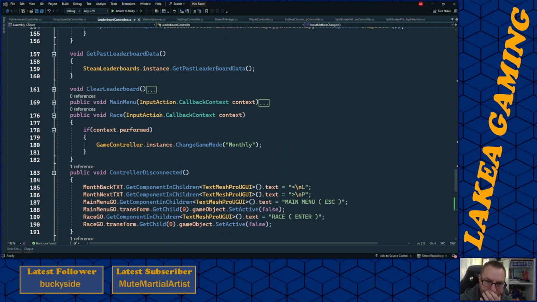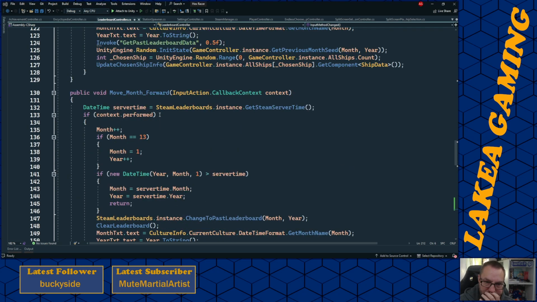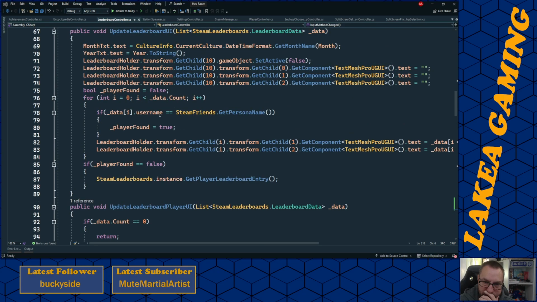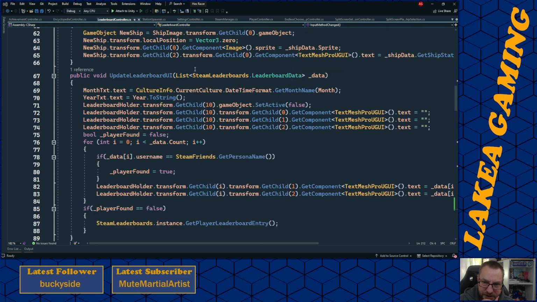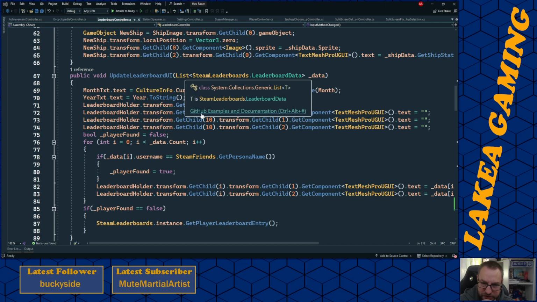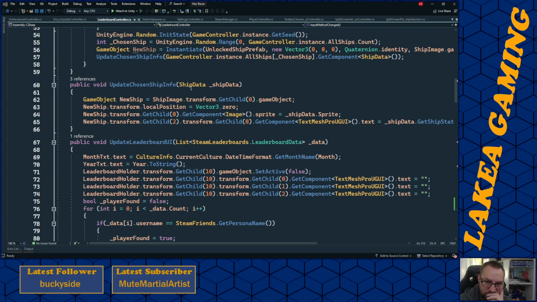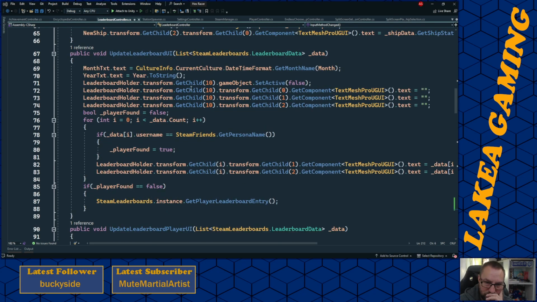So, update leaderboard UI. Yeah, here's the problem. This takes the leaderboard data, and it only loops for however many people are in this data.